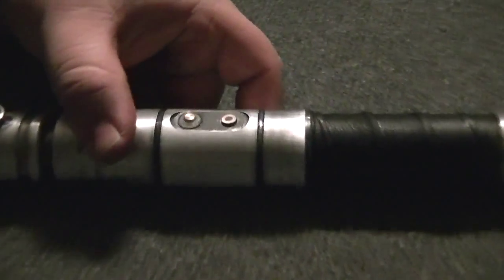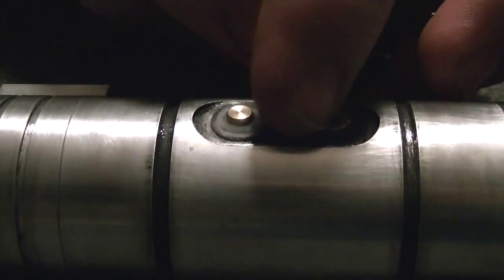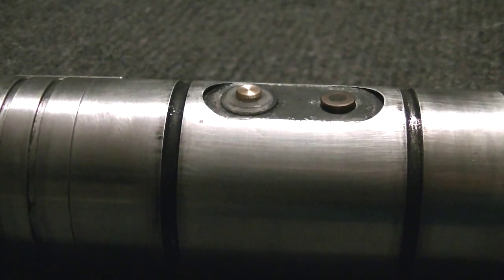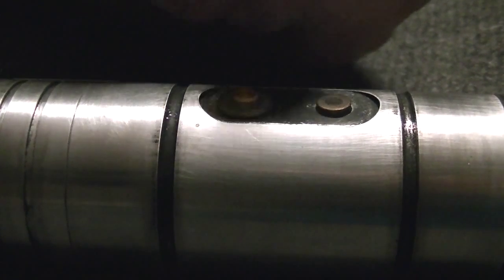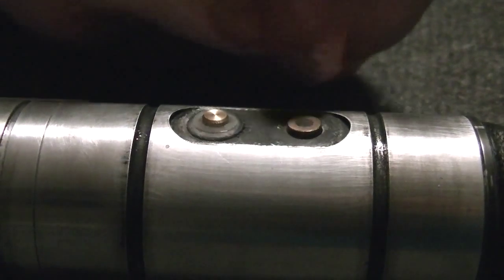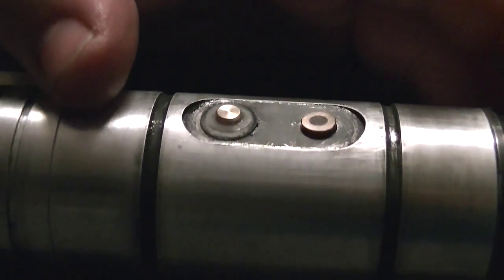And the switches — I had a little space to work with there and wanted to go with a different setup. The customer had requested lighted switches, so I actually combined brass with polycarbonate to backlight them with the lighted tactile switches underneath. The main switch is a polycarbonate bezel with the brass plunger coming through, so the bezel actually lights up with the switch underneath. The auxiliary switch is just a brass plunger with a polycarbonate insert epoxied into the brass — very tight, very clean look. So the middle lights up with the aux switch.